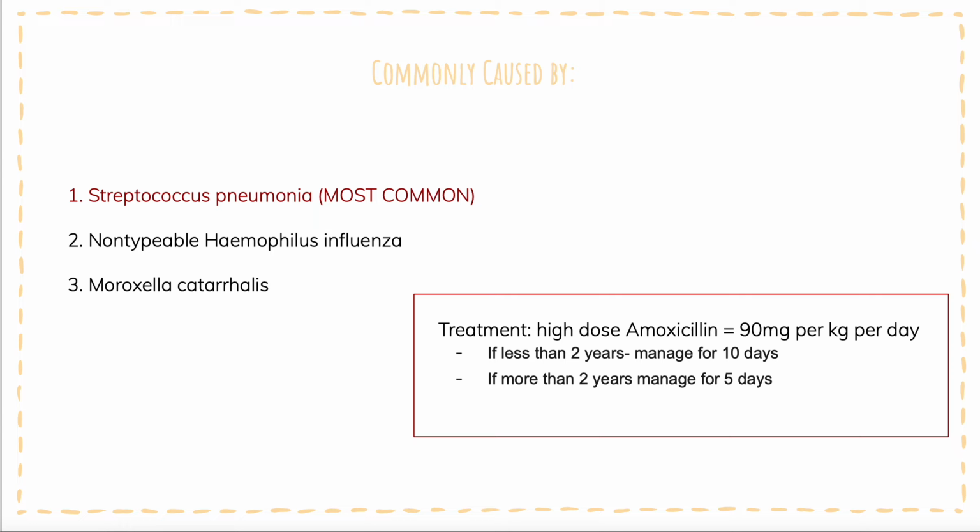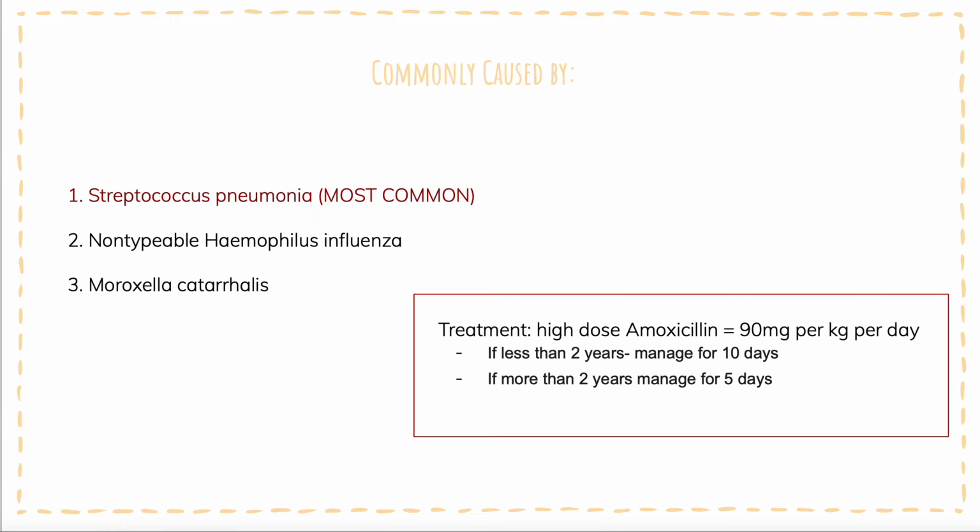So how do you treat? I remember a question coming about how we treat otitis media. Usually we treat with amoxicillin, very high dose amoxicillin, 90 milligram per kg per day, depending on the patient's age. So if the patient is less than 2 years, we manage for 10 days, and more than 2 years, we manage for 5 days.